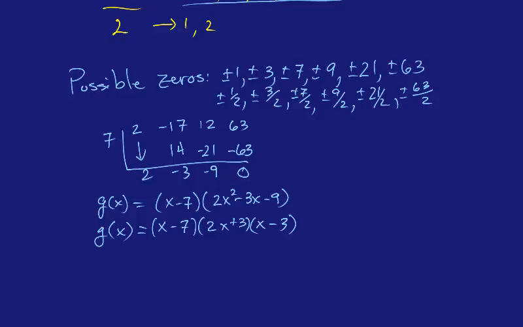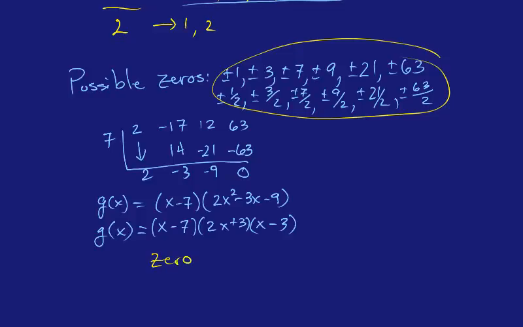But yes, this is your list of possible zeros. And sometimes it's like searching for a needle in a haystack if your teacher's super mean and says, okay, good luck. But sometimes they'll give you a hint, or they'll let you use a calculator to help you find one, and then you can show them that you can find the rest using division, factoring, or some other method of solving. So the zeros would be 7, negative 3/2, and 3. And actually all of those are in our list. So, all right, have a great day.